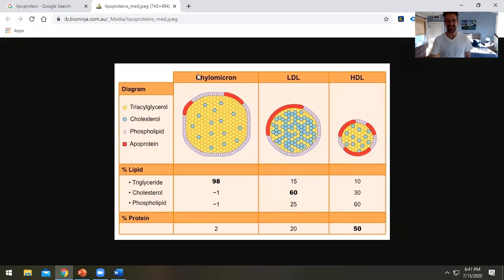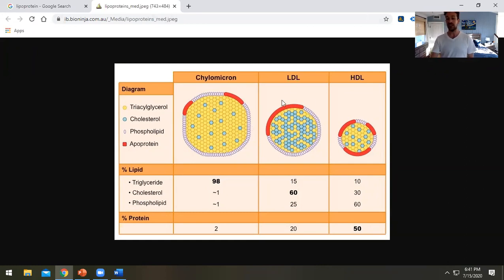But that is your classic big lipoprotein right there. So you can kind of see there's some proteins here, you've got triglycerides in here, and then there are little cholesterol molecules in here as well. Now, you will also see two types that we are primarily familiar with, which are LDL cholesterol and HDL cholesterol, okay?